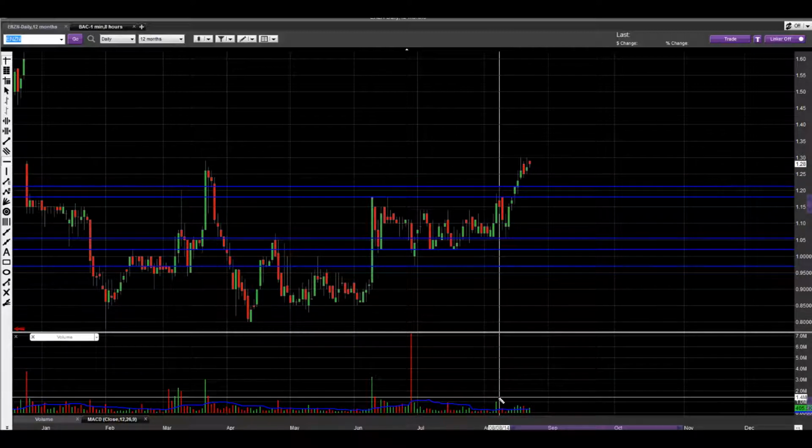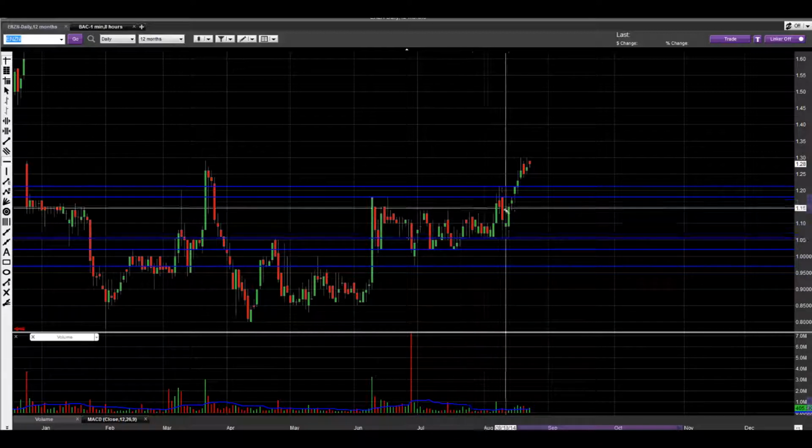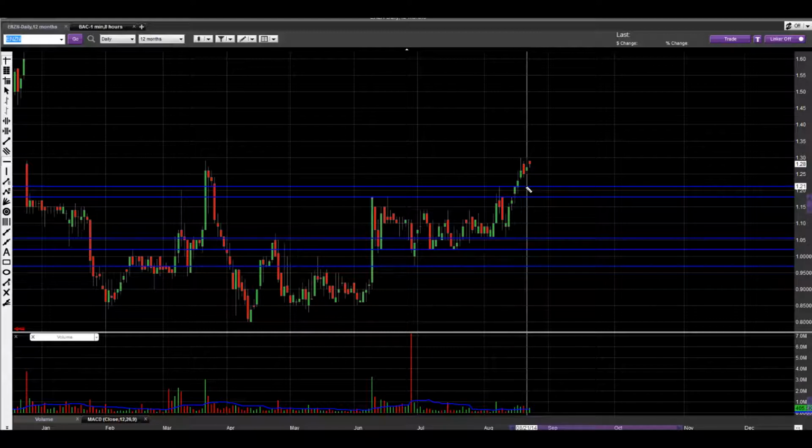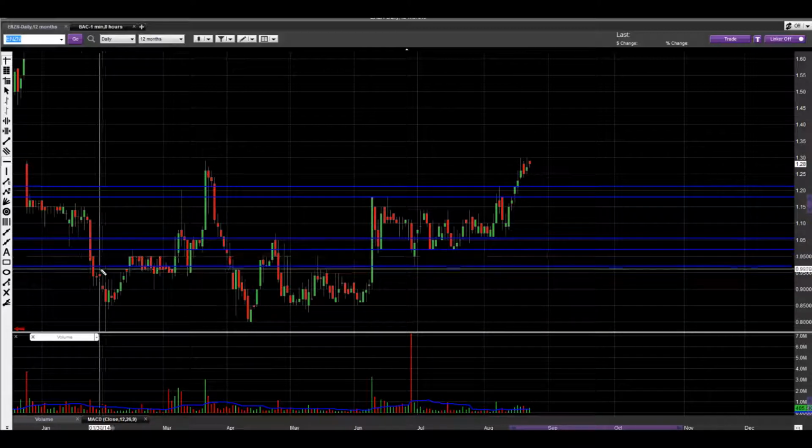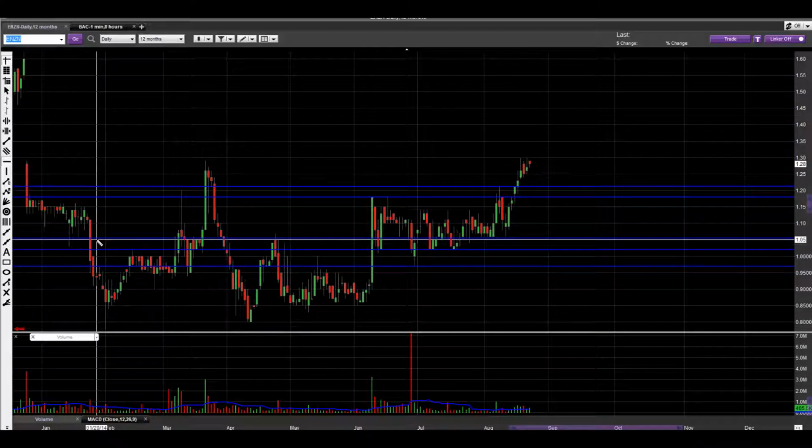You hear me say over and over again, when a stock wants to move up, what it has to do is break a resistance level. This is an indication of momentum. This is an indication of a shift in direction or strength in the trend. As you can see from the past, when the stock wants to go down, it is the exact opposite.